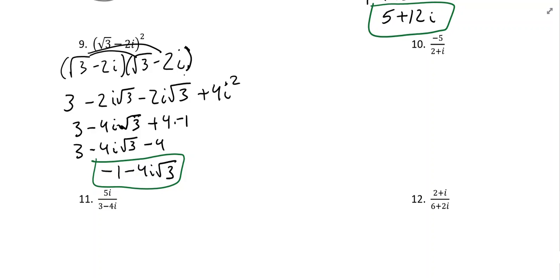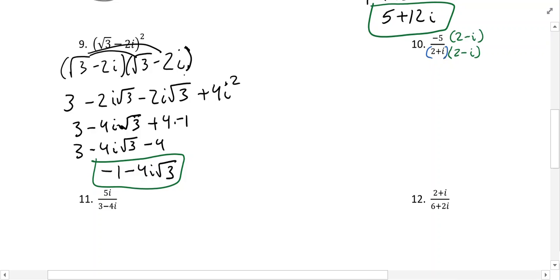So number 10, remember, i is the square root of -1, and you can't have a radical in the denominator. But remember, 2 plus i is an expression, so they're bounded by this invisible set of parentheses. So you can't just multiply i to the top and to the bottom. What you have to do is multiply by the conjugate so that it becomes a whole number. So then we're going to multiply by 2 minus i, 2 minus i, because remember, that's the conjugate, the same expression but with the opposite sign.